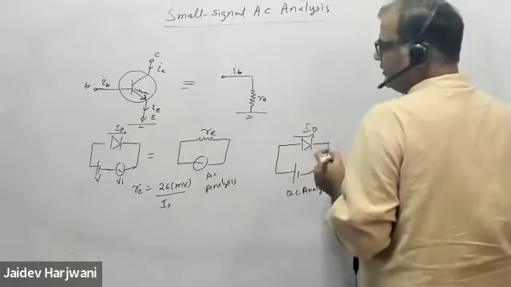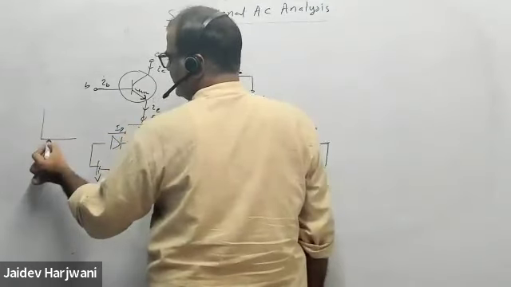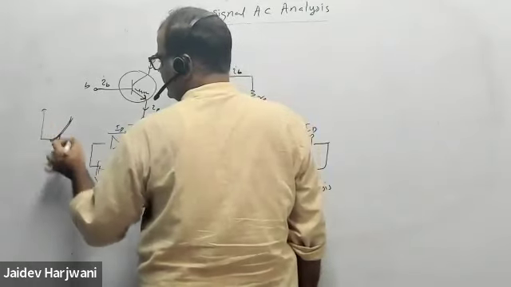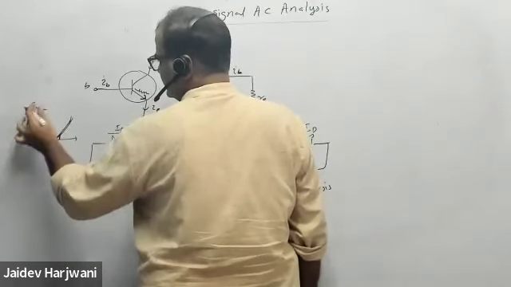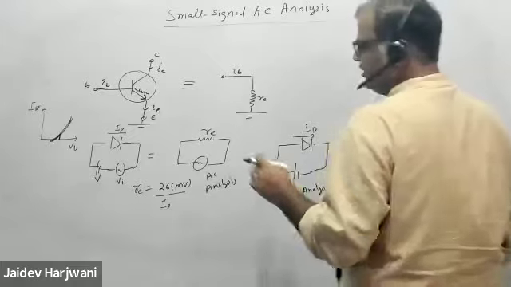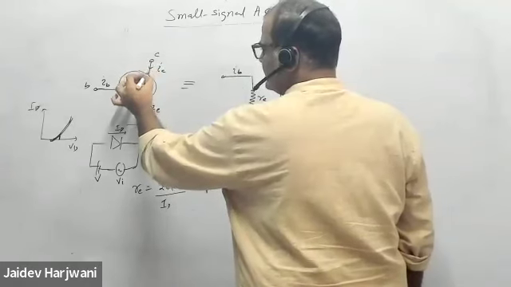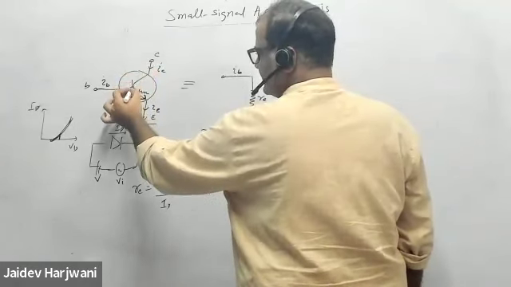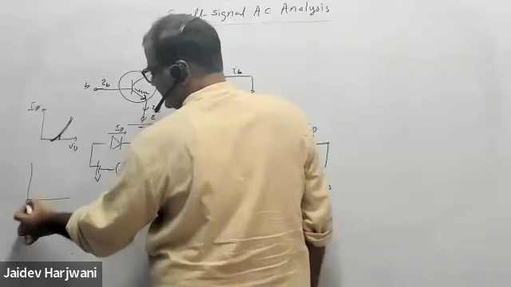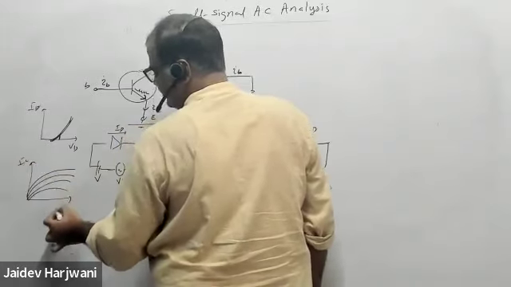Similarly, what about the input part? Because input characteristics is like this only. Input characteristics, the diode is just a resistor. This is my ID versus VD. So for the input part, I'm replacing it by a resistor called RE. Now what about the output? Output IC current is also coming, a fixed current IC, coming from here to here. And output characteristics, you know, have a very high resistance. It shows that output terminals have very high resistance, IC versus VCE.